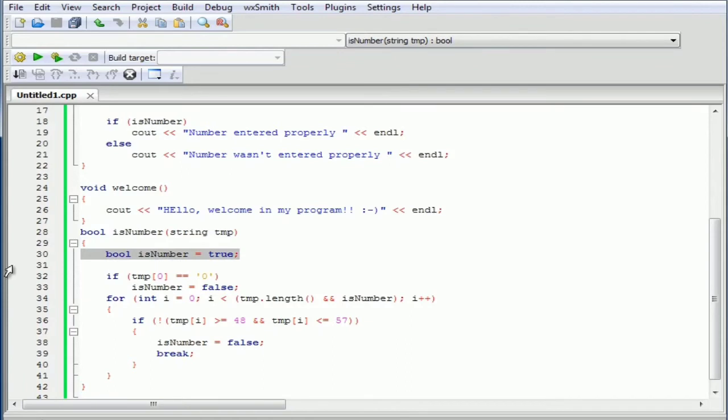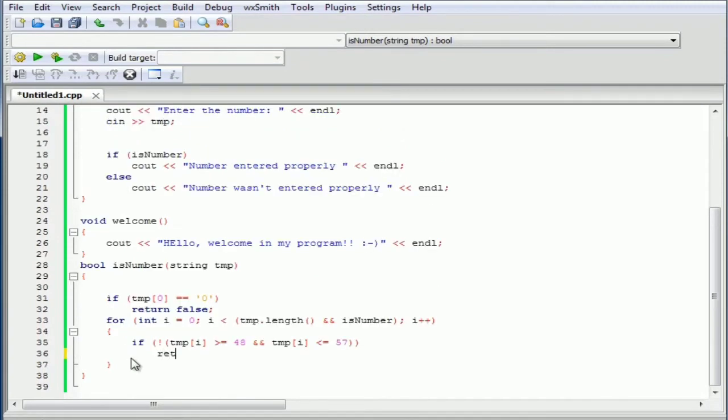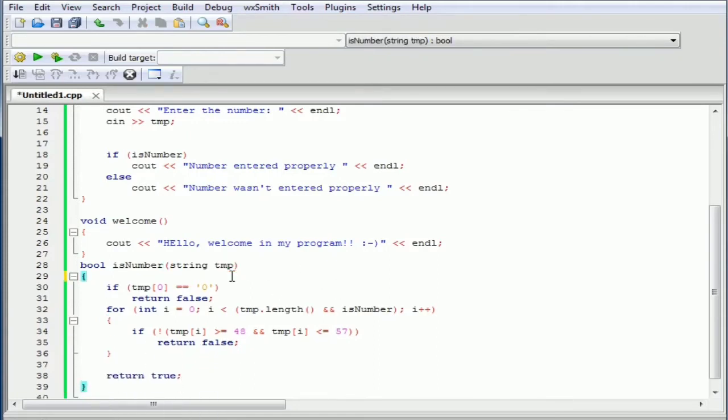And now we don't need that here at all. We can just do something like that: return false, and I can also return false here, and then I will return true here. And don't worry, I will explain it soon.